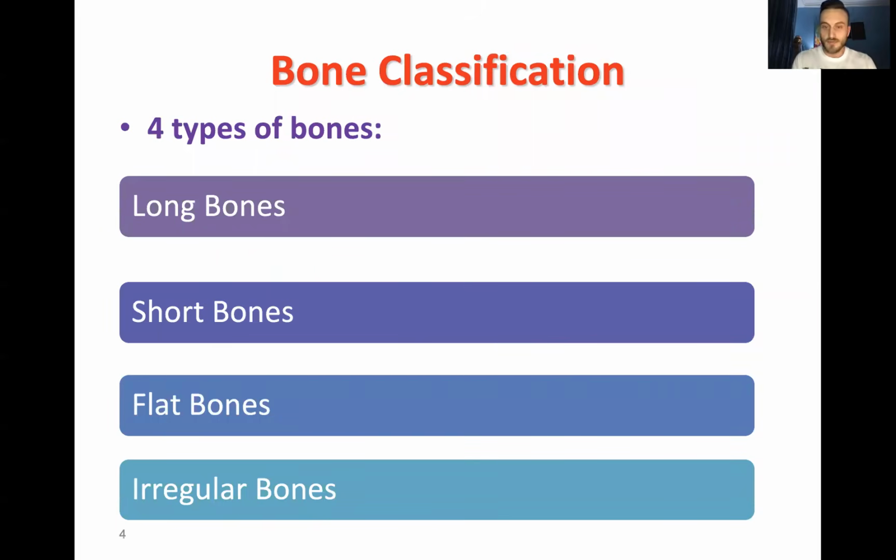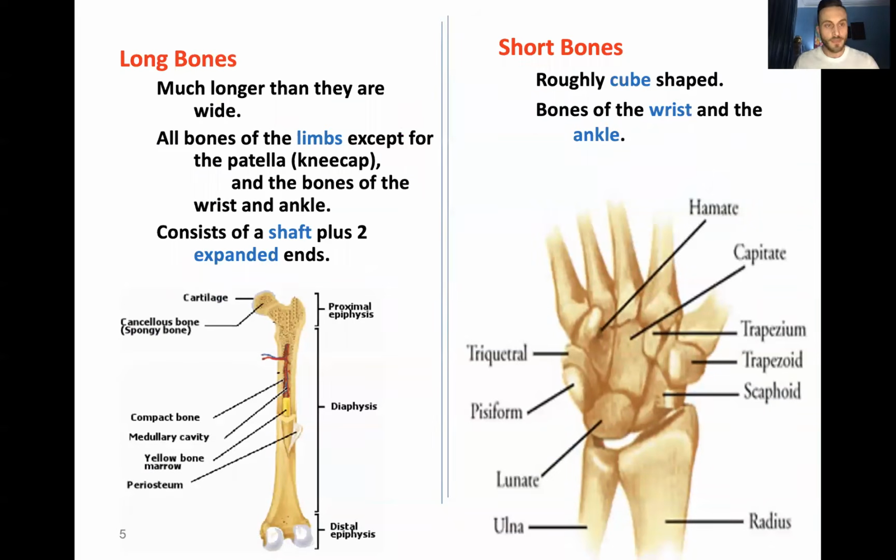So if we're talking about the bone classification by the shape, we have 4 types of bones. We have the long bones, short bones, flat bones, and irregular bones. Let's take an example. So for the long bones, it's the bones that the length is much more than the width. So if we're going to take an example, we will take the femur for sure, or the humerus. So all bones of the limbs, most of them are long bones, okay? Humerus, the forearm, radius and ulna, the femur, the tibia, fibula, all of these bones are long bones. And we are going to talk about the classification of these long bones later.